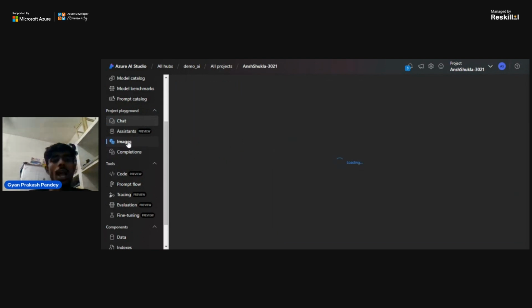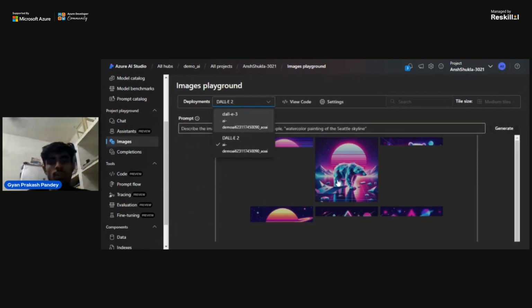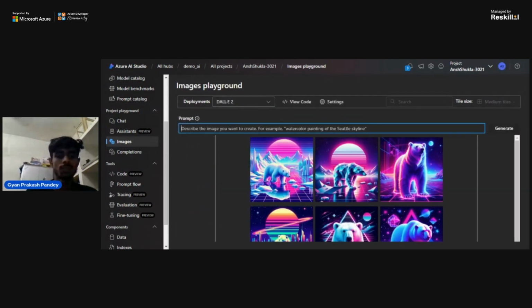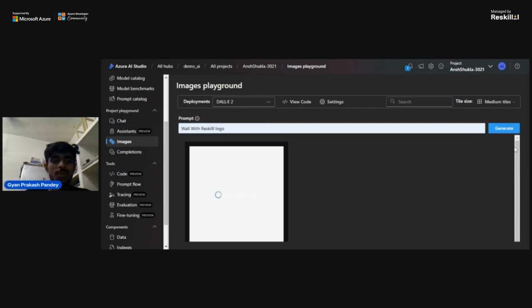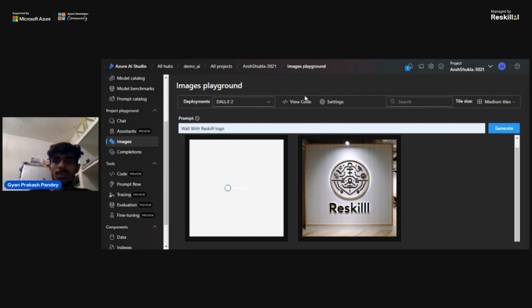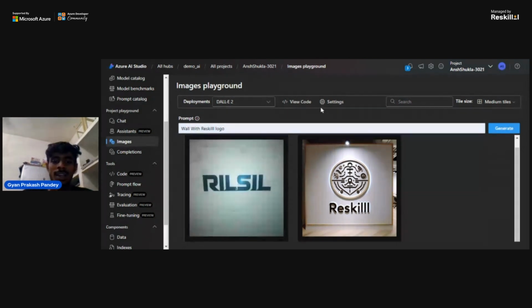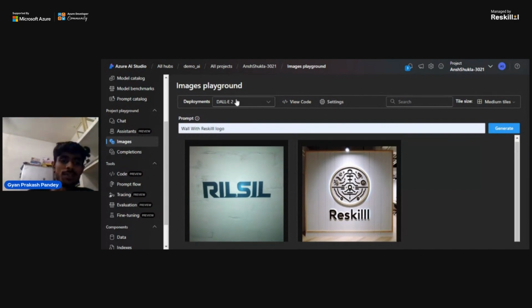I have also deployed in Azure the Dali GPT Dali model. Let's suppose I want to generate some photos. I've already generated it. The Dali 2 version is weak.